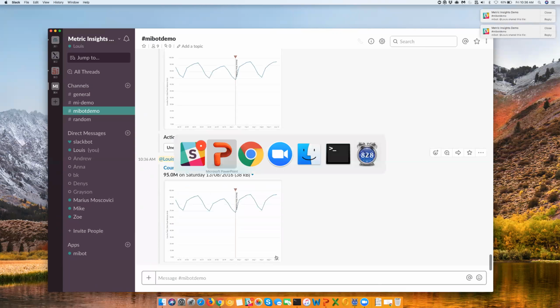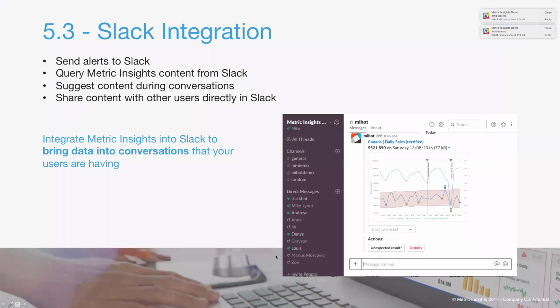So we ran through that pretty quickly, but you have the ability to send an alert to Slack, the ability to query the portal, so find content within the portal, and the ability to have the application listening on the channel that you're having conversations in.